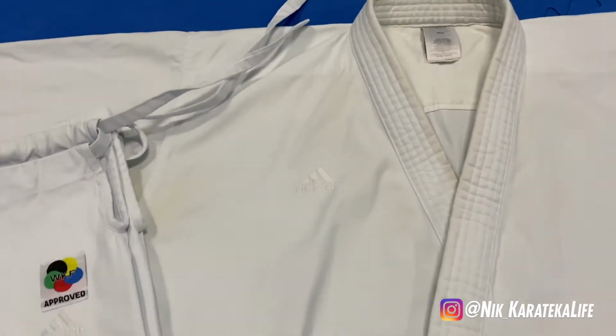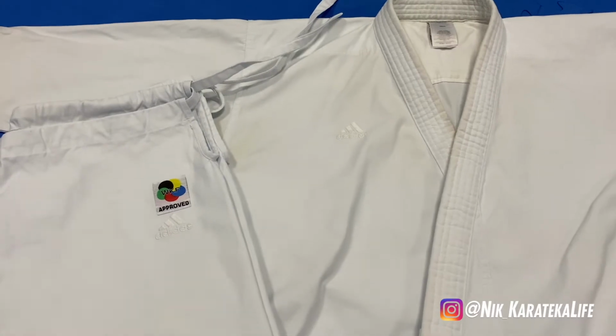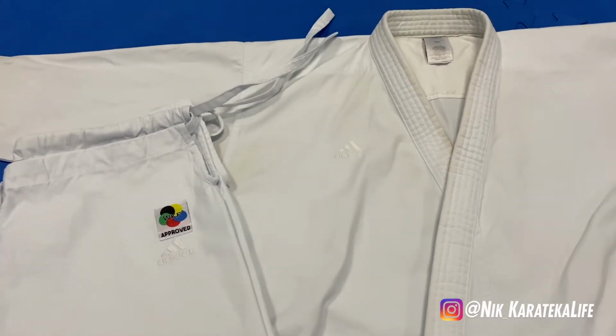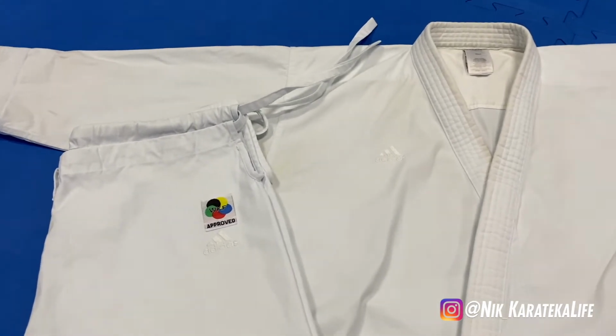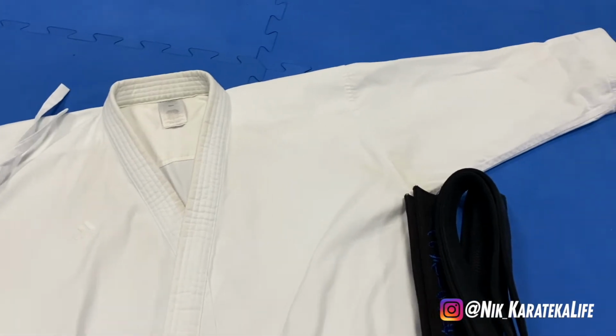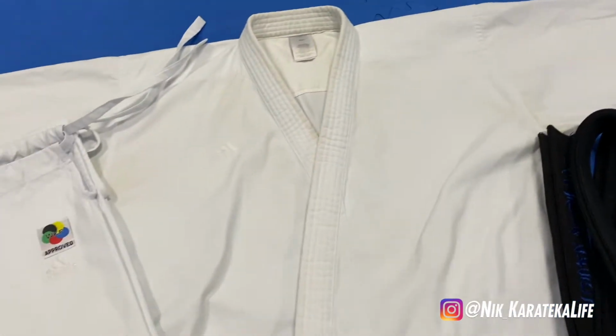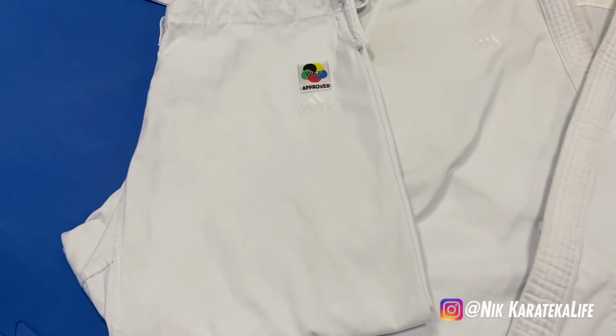Yes, it's starting to lose its color in some spots and it's being worn out, but it is still intact, and that is the most important part of having a gi. Not that you would expect them to last forever, but in 2 years' time, it almost looks exactly the same as it did 2 years ago when I first received it. And it has held up and stayed intact.